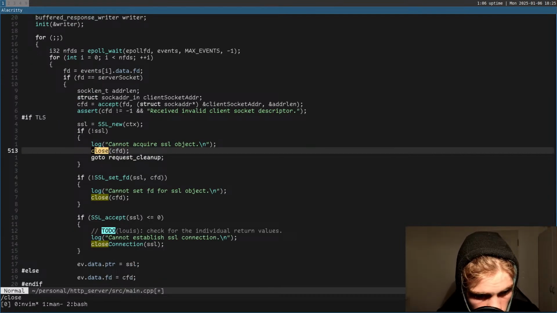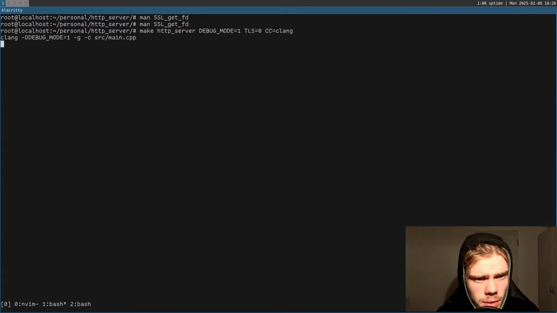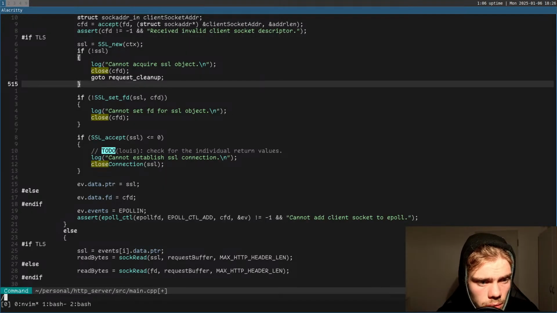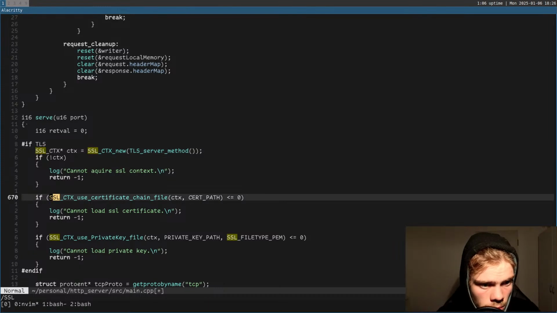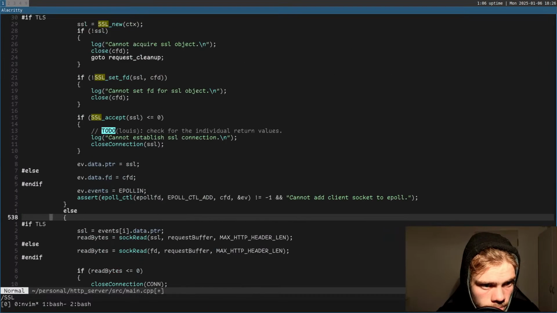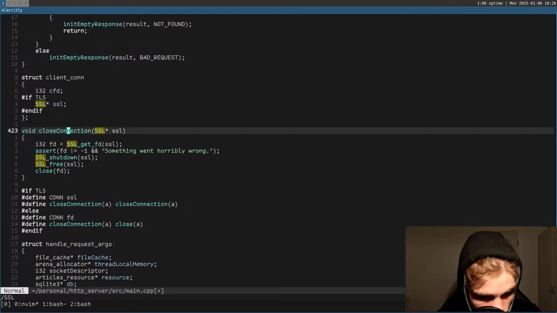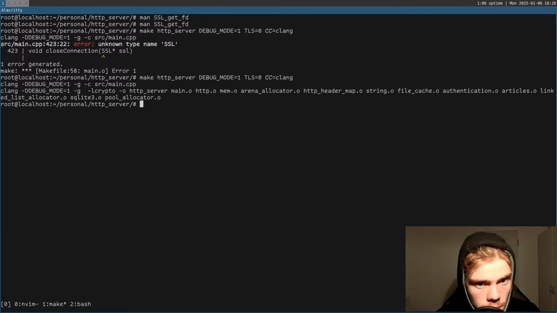Close CFD, close CFD. Okay, I have no idea if this even builds. Unknown type name SSL. Are you kidding me? If TLS.